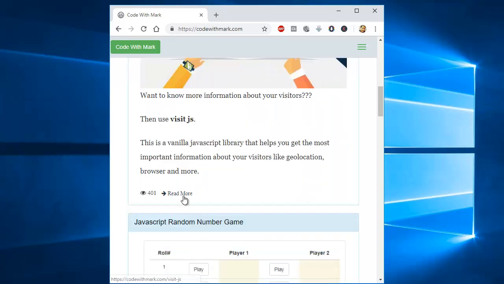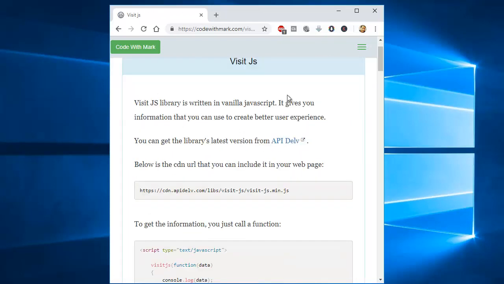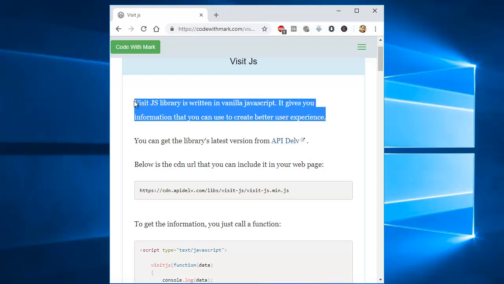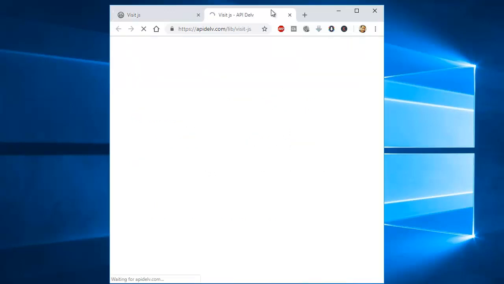So you go to my website, which will tell you how to download it, and it's very simple. It uses the API Deliver CDN network, which is one of the fastest out there nowadays, and it takes full advantage of the Cloudflare framework. Just like CDNJS, this is similar to that, but I believe it's a lot easier to use for new developers. And if you want to check it out, let me just show you.